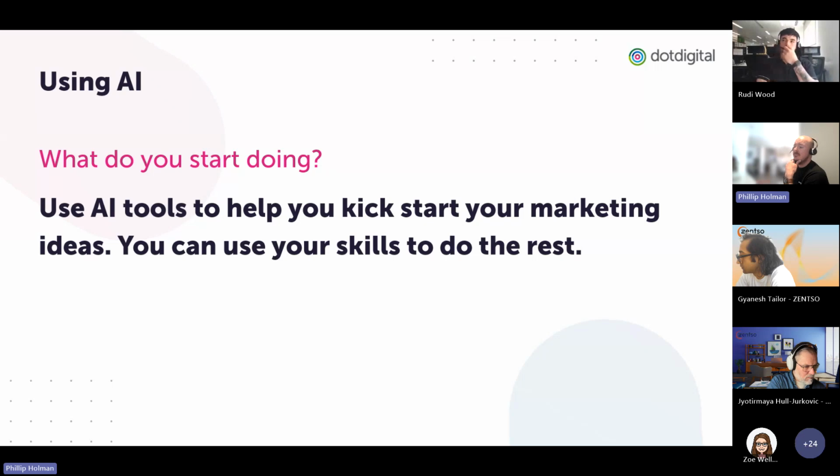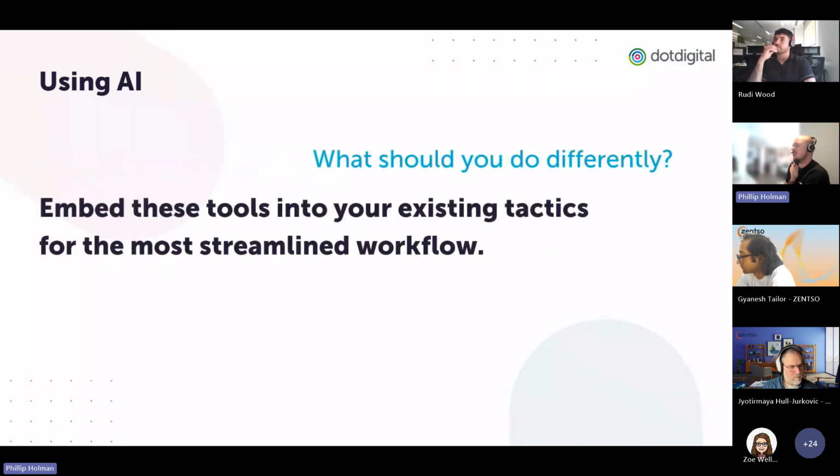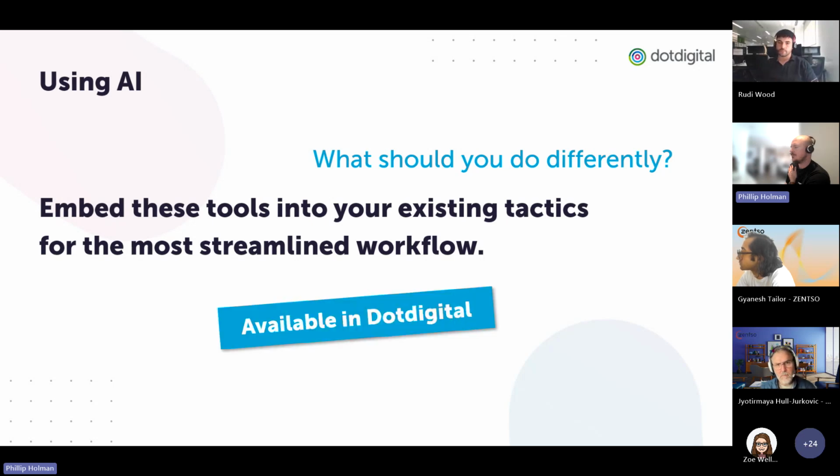So what should you start doing? Use AI tools. Don't be scared of AI. You should be using AI on a daily basis, whether that be an AI tool that's within your marketing stack, or just using the Microsoft tools like Copilot. And don't let it replace what you're doing. Just embrace those tools and let those existing tactics that you're already doing add to when you use AI, and that will streamline your workflow and allow you to become more creative.